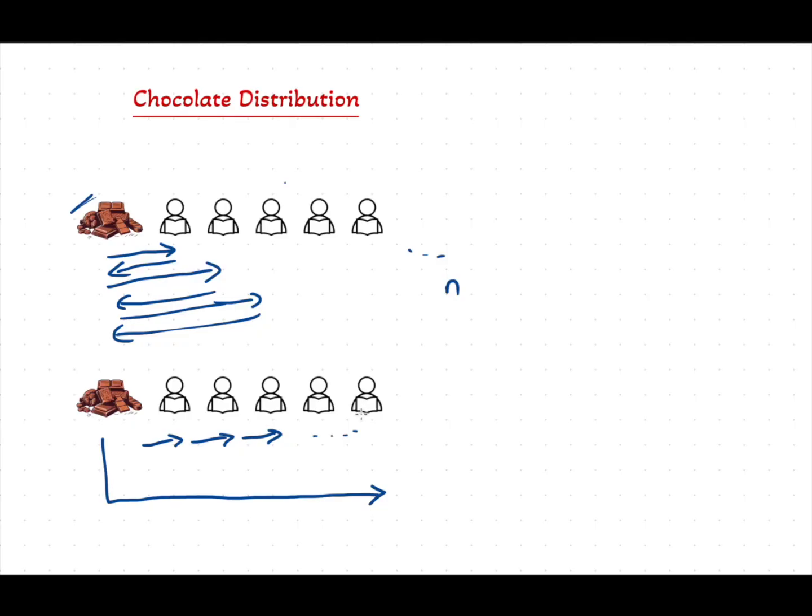So let's see which one is better. In case one, the time you spend is like this. One step for the first student, two steps for the second, three steps for the third and so on till n and then it will become n(n+1)/2 which will be around n² plus something, something, something. Now let's take the second scenario. So you walk down the lane only once, handing out the chocolates. So the time is going to be in proportion to n.